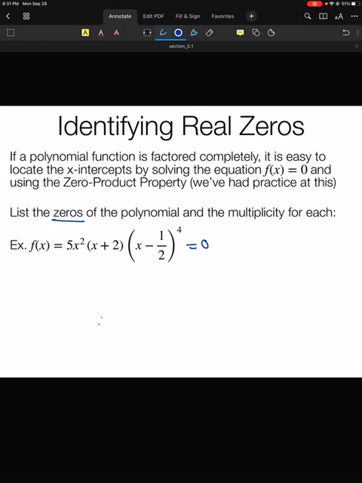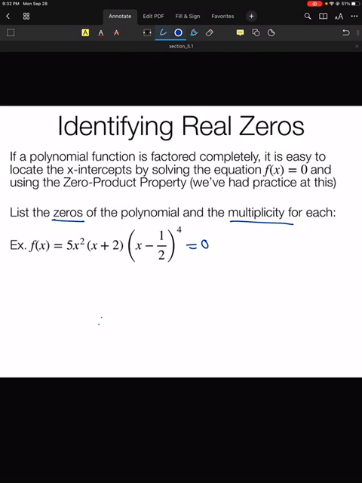And we want to list what we are going to call the multiplicity for each. The multiplicity is how many times that root is going to happen. So we've seen this before with quadratic functions. Sometimes we're going to have one answer that's repeated multiple times. That's called the multiplicity. And so we can, in fact, fairly easily list the zeros of a polynomial, and then from that information, we can find the multiplicity for each function.